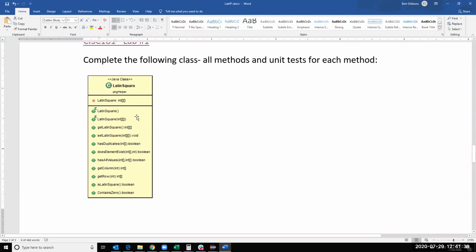And what I'm asking you to do in the lab is to implement this class. And let's read this class diagram. The class diagram has 3 parts. The class name, and it's actually the class package and the class name, attributes and methods. So let's take a look at the attribute itself. That little red means it's private, Latin Square, int square braces, square braces. So let's implement this very first one.